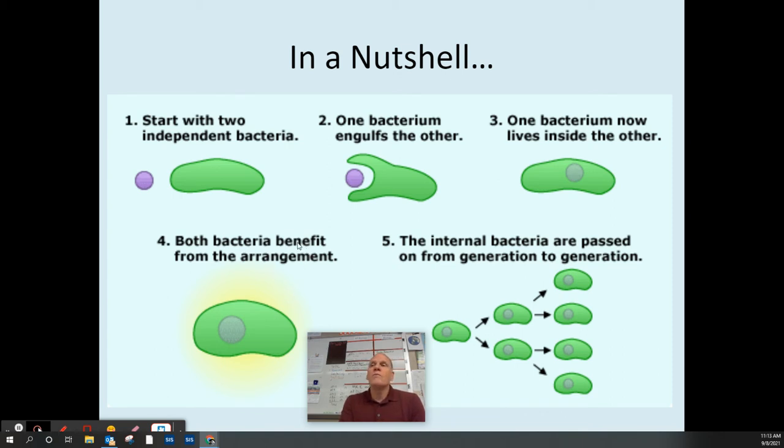And both bacteria benefit from this arrangement, and it makes this one more likely to survive and reproduce than one that doesn't have it. And so if it's more likely to survive and reproduce, it produces more offspring, so to speak. And those very quickly become the dominant form of bacteria in that particular system. It's just natural selection and evolution. There's really not much too complicated about it, but we'll go into a deeper dive on that in our Unit 7.